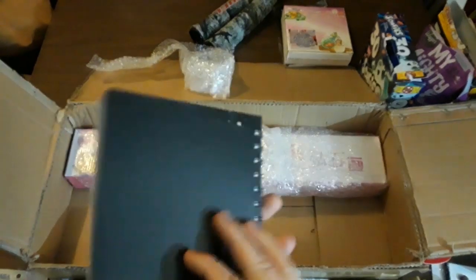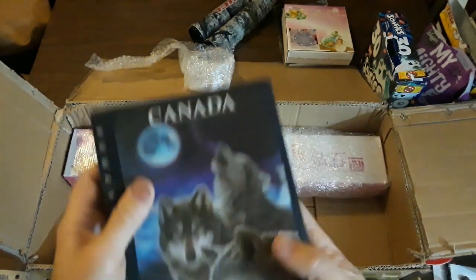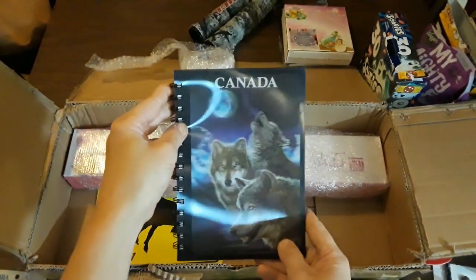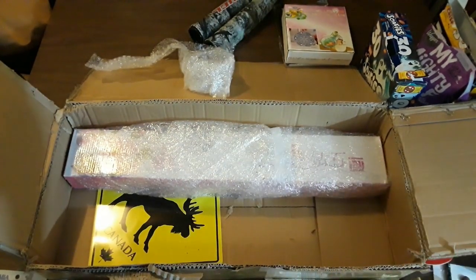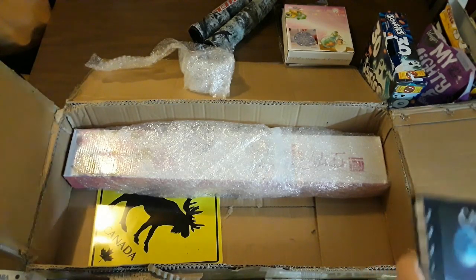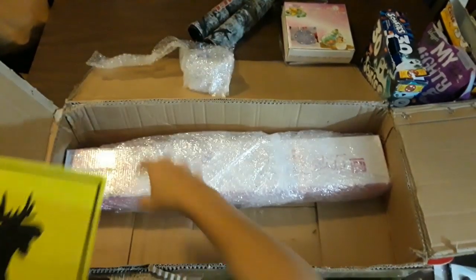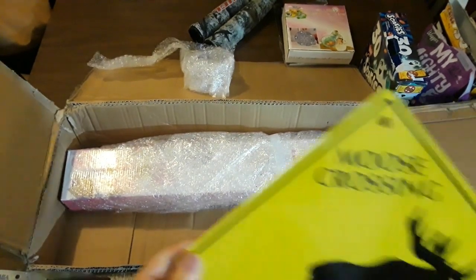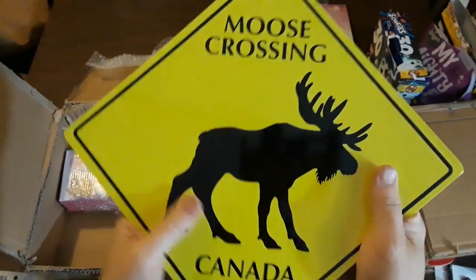I don't remember what you call them. Oh, that's awesome. It's a notebook. That's freaking cool, though. Absolutely love it. It's beautiful. Let's put that over there. And oh, that is badass. Moose Crossing, Canada. I love it.